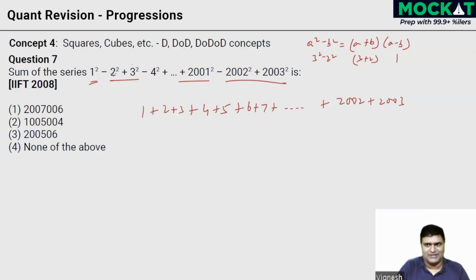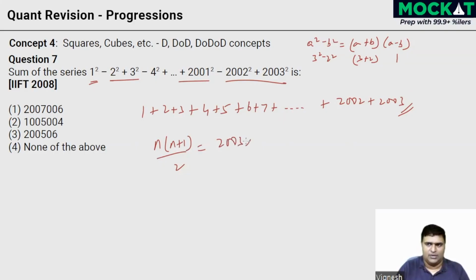Now, what this is translating into is simply the sum of all the terms from some of the first n natural numbers, or the first 2003 natural numbers, right? The formula over here, we'll be looking at later, but we should note at this stage that the sum of the first n natural numbers is n into (n plus 1) by 2. And I think this is something which all of you would be knowing.